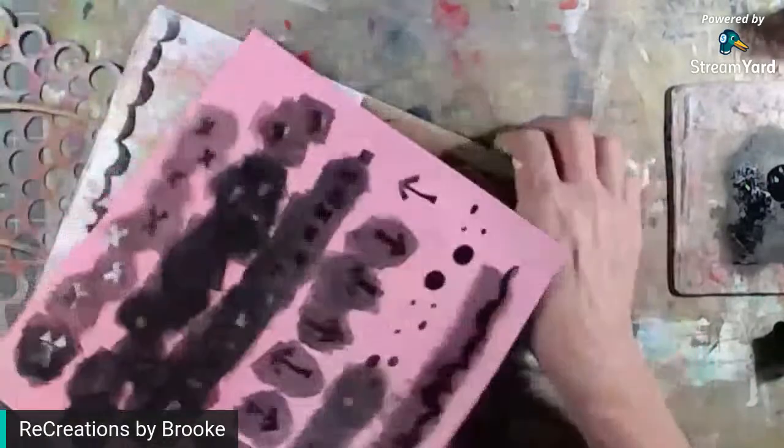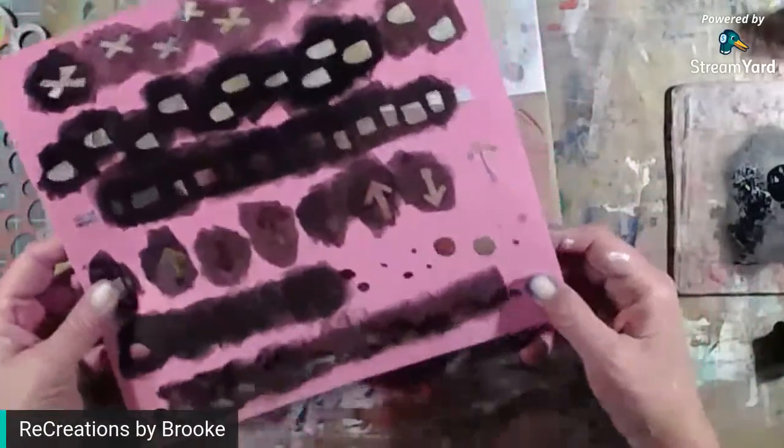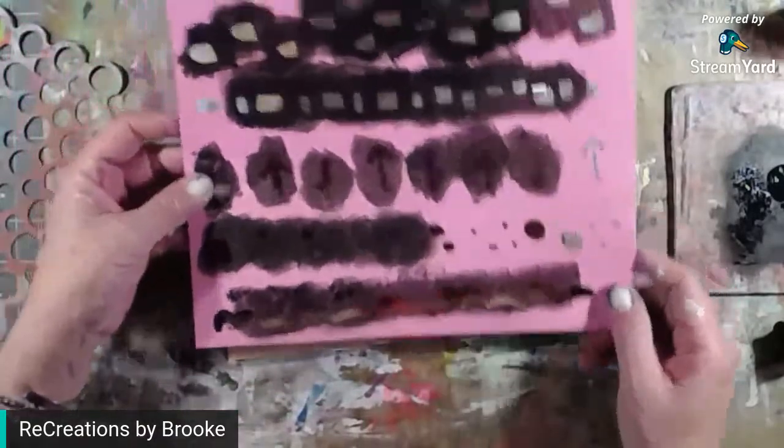Yes, the stencil looks more loved. Oh, Nana, I got to tell you, this is really good. Thanks, Barbara.